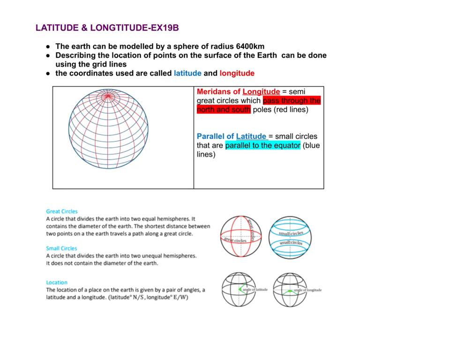All right, so we're going to start talking about the world and the sphere, and the way we place a place on the world is by using longitude and latitude. So if you have a look at this, we always assume in this topic that the Earth is a nice perfect sphere, and we say that the radius is approximately 6,400 kilometers. So they will assume that in everything. Even in the exams, they'll use that number, okay?